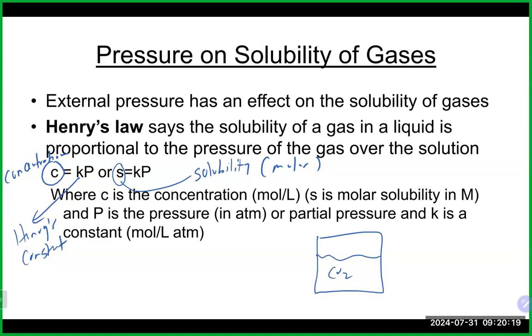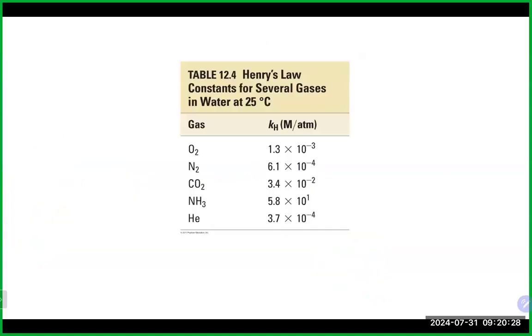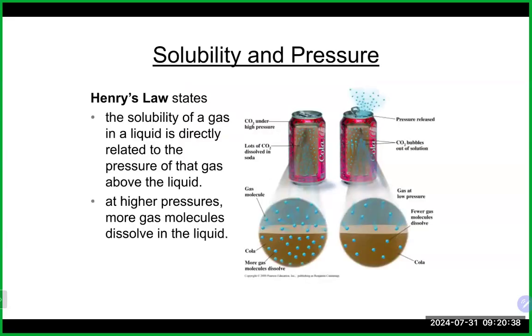And because of that increased amount of pressure, there's a lot more of the CO2 dissolved in the liquid part of the can, right? And I think I have a better picture maybe here. There it is. This is a table of Henry's law constants. And again, as you can see, you can look it up based on the gases you're dealing with. But here's the idea. Before you pop the can of soda, you have a lot more of the CO2 dissolved in the liquid part of it because it's under a lot of pressure.